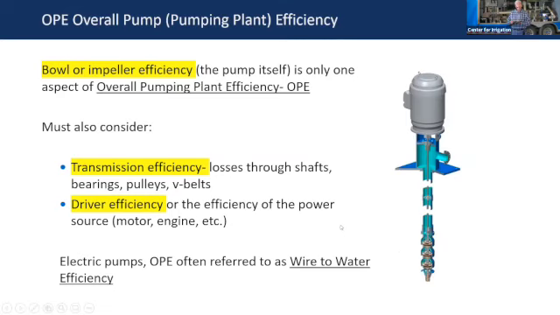We have more than adequate power in the afternoons because we have a lot of solar power out there. And that can be affecting our pumps and variable frequency drives. And I'm going to talk about that briefly later at our second session. But basically, we have the efficiency of the motor itself. Then we have the shaft and the bowls and impellers. You put that all together, we call that wire to water. So off the electric wire to water coming out of the pump. Wire to water efficiency or overall pump efficiency. So that's a couple different terms, horsepower in, horsepower out, things like that.